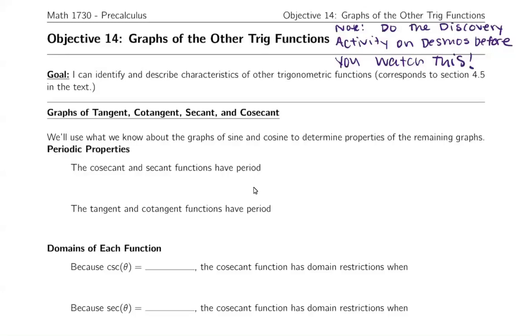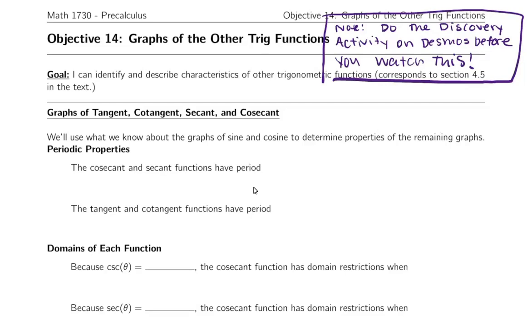All right, now that you have had the opportunity to investigate the graphs of secant, cosecant, tangent, and cotangent a little bit in that Desmos activity. If you haven't done that Desmos activity, pause this video and go do that Desmos activity. But now that you've gotten to explore those a little bit, I want to highlight a couple of the really important characteristics that I think are important to have written down about what these functions should look like. Knowing these techniques is going to help you recognize which function is which, being able to reason through rather than just memorizing things.